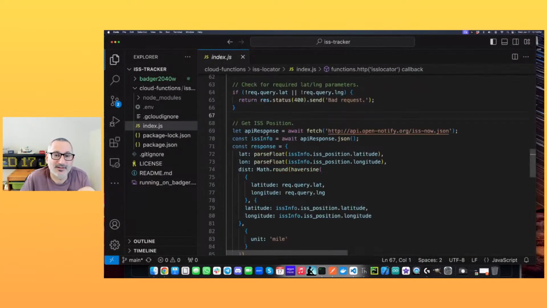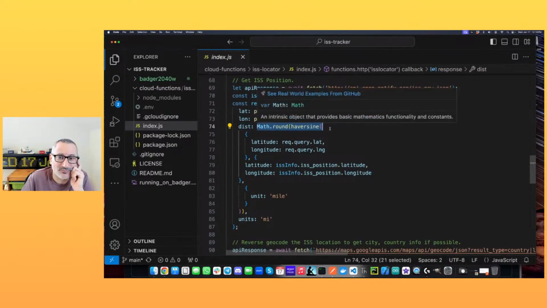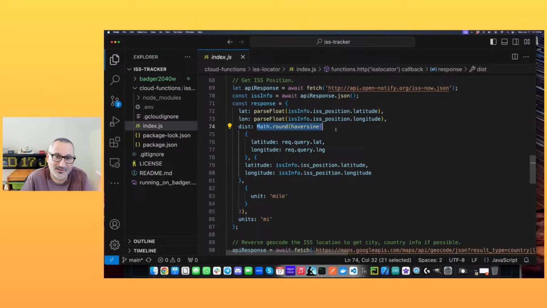Then what we're going to do is pretty much the API call chain that I looked at in Postman earlier. We're going to ask the ISS API, where is the ISS? We're going to get information from that and parse it out into floats, so floating point numbers. Then we're going to work the distance out, and I'm just using a library function for the haversine formula here, which basically is a way of calculating the distance between 2 points on the Earth.